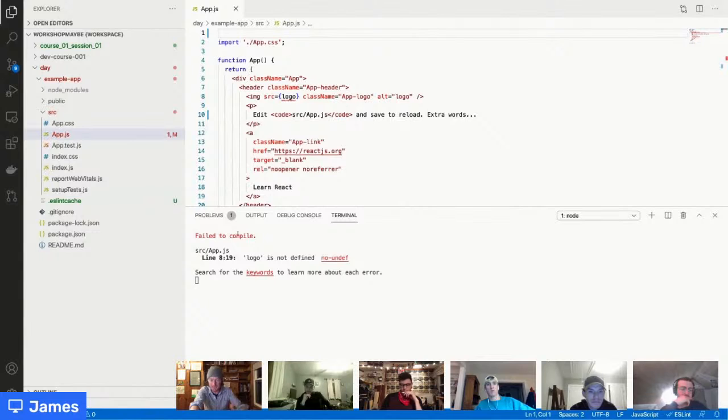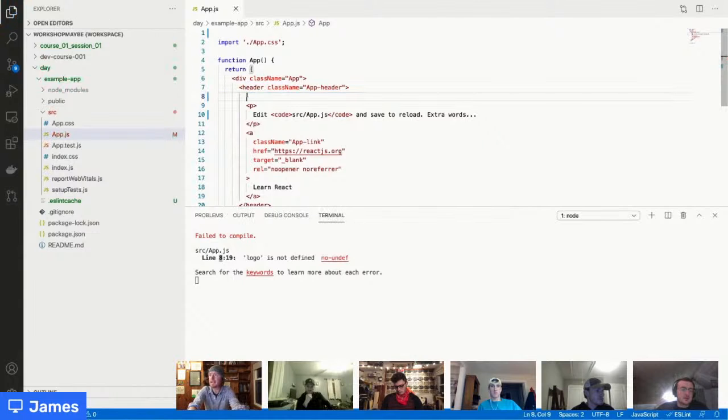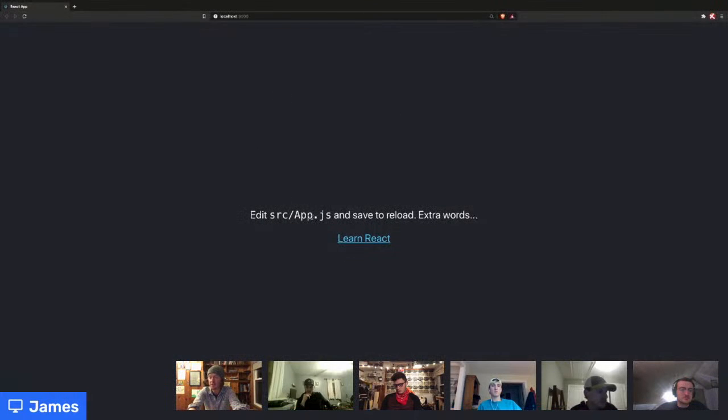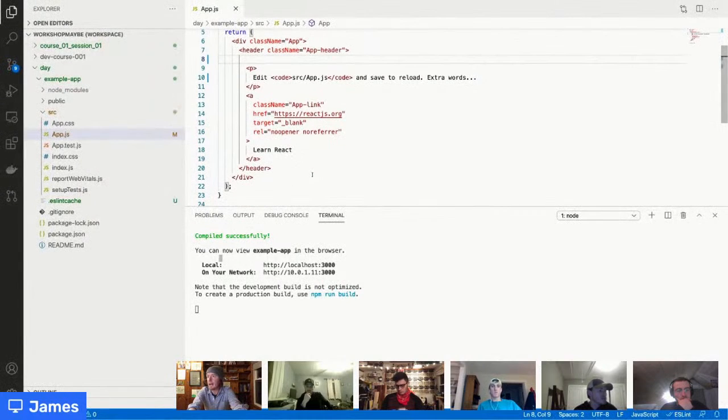And this is what's going to happen. Often you're going to do something that breaks your app. You're going to start to fix it, but then you're not going to fix it all at once. So I know I'm on the right track because I have a different error now, but now it says go to line 8, and logo is not defined. Yeah, good. Let's just get rid of that. And if I do, and I save this again, you see now I'm back to being compiled successfully. Now this is rendering to the page without the logo. So all I'm going to do here is get rid of everything.